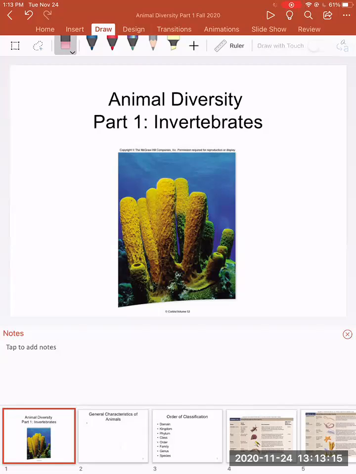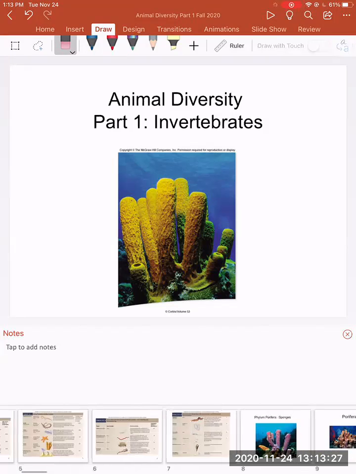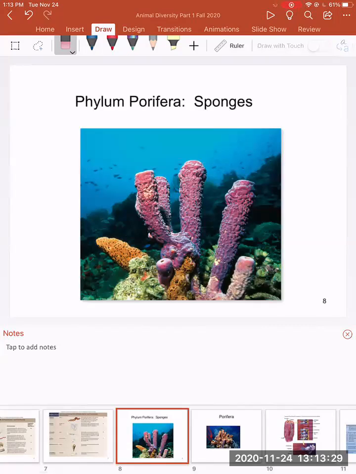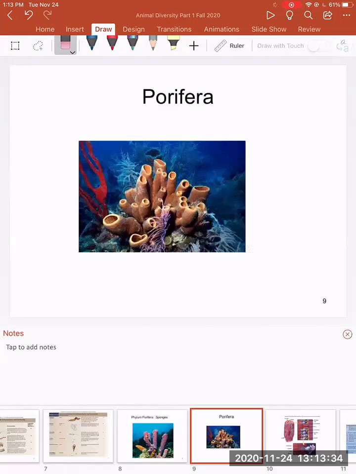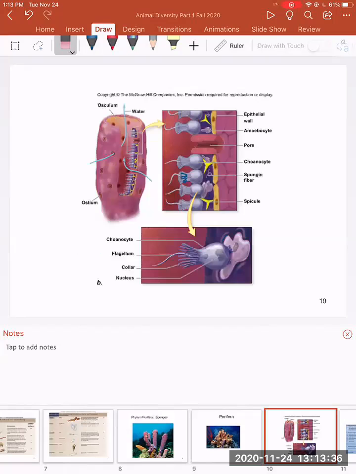So this is a sponge, and they're right here at the very beginning of our PowerPoint presentation. So not moving as adults. They're very beautiful. Some can be really large in size. Here's another example. And another one. Some can be even bigger than a person. And let's look inside the sponge for a minute. There are these cells, choanocytes, and that means collar cells.